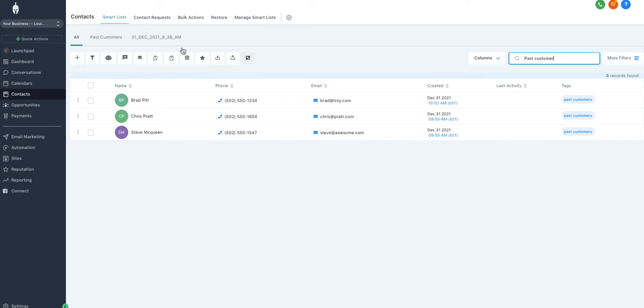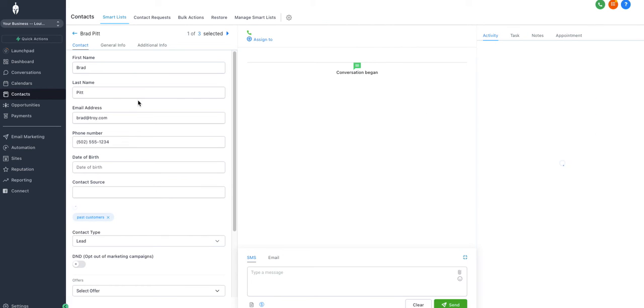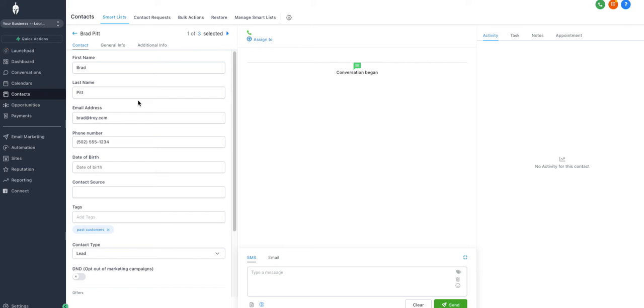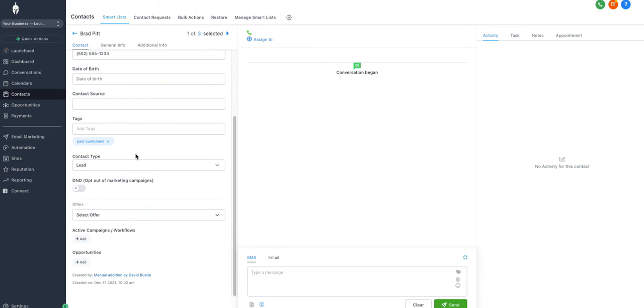All right, so that's mainly the core platform here. Now let's dive into the actual CRM, like the actual where it's hosting the information. Let's go over this section here. Now, once you click on a prospect, you're going to notice on the left side over here, we have their contact information under this panel here. We've got last name, first name, email address, phone number, date of birth. You can kind of save information.